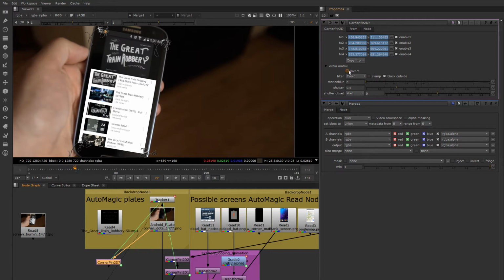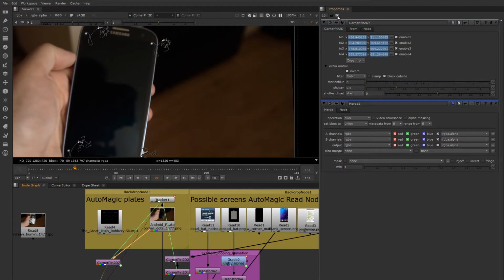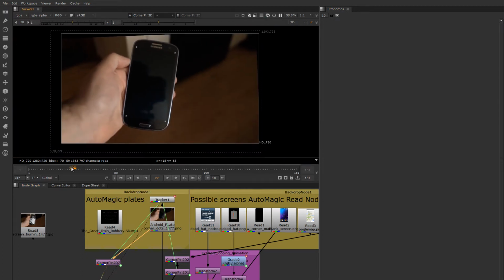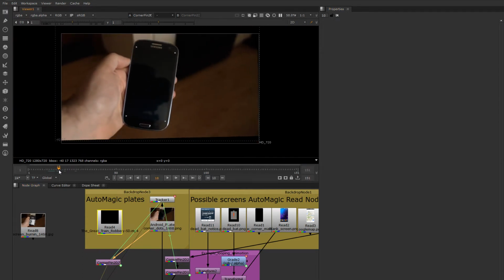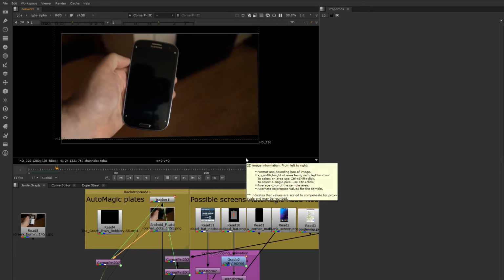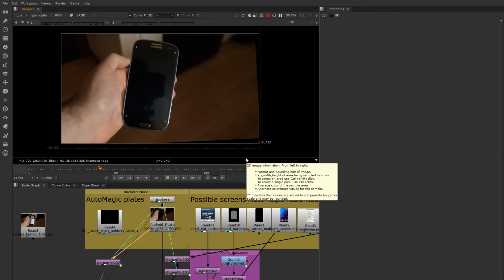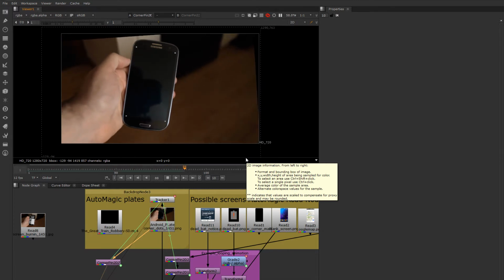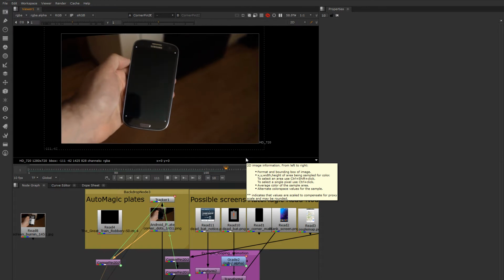You'll notice that it has an invert button. This will invert the meaning of all of these corner pin motions. So if I check that off and I view here, we hide this, you'll notice the effect is that the plate is actually stabilized around the tracks that I've corner pinned. Rather than following the phone, it is now pinning down the phone to my reference frame.